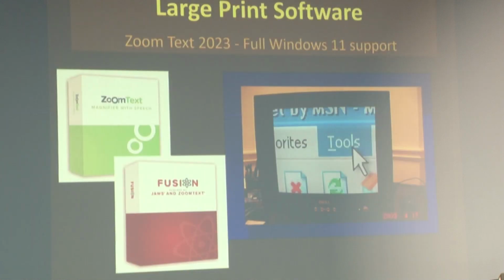Then there are certain large print softwares like ZoomText Fusion. These allow a patient to use the computer. If you install the software, it's going to enlarge, like you can see on the screen here. This computer screen is pretty enlarged. Everything for us, it'll be like, "Arey, kitna bada hai." But for a patient with low vision, this is actually what they need to see.